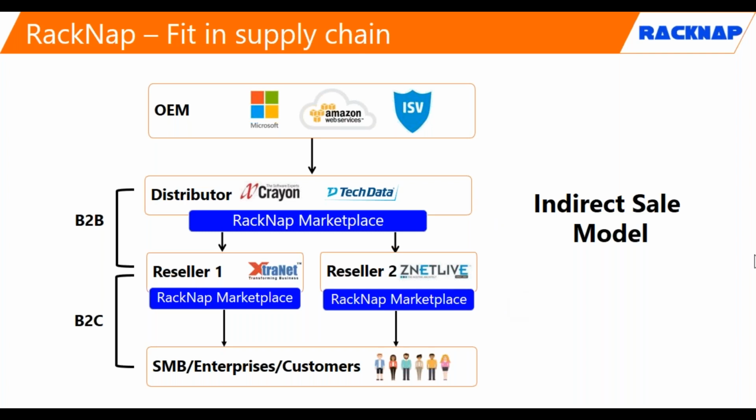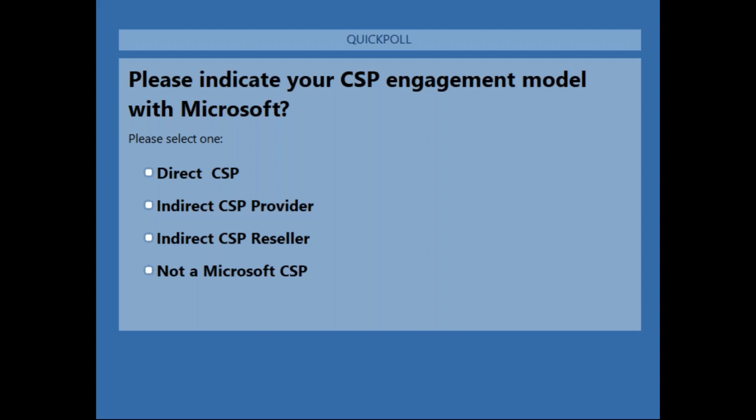Okay. I'll probably open up for a quick poll to understand what is the spread of the audience in this forum today, to understand how many of the CSPs who are here are direct CSPs, how many are indirect, just to get a gauge of the size of the audience here. Okay, I've just opened up the poll. Please feel free to vote your appropriate options in there, just so that we get a feel of the audience present in this forum today.